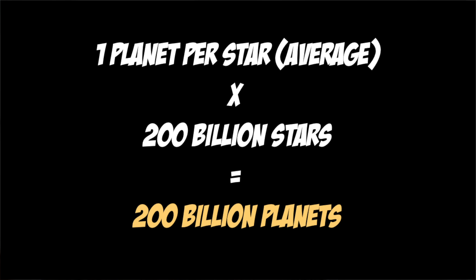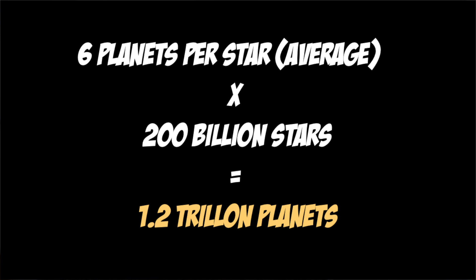Putting this all together as a lowball estimate, let's halve the average number of planets per star to account for ejections, and completely ignore the free-floating planets. Even so, that would still give you 200 billion planets in our Milky Way. This is still a lowball because planets smaller than Earth are largely undetectable with current techniques, so there could be a heap load of those we're not counting. For a highball estimate, let's assume sub-Earth-sized planets would double the average planets per star, that this average is consistent across the galaxy, and let's fold in the free-floating planets. That gives us, on average, six planets per star — or 1.2 trillion planets just in our Milky Way galaxy.